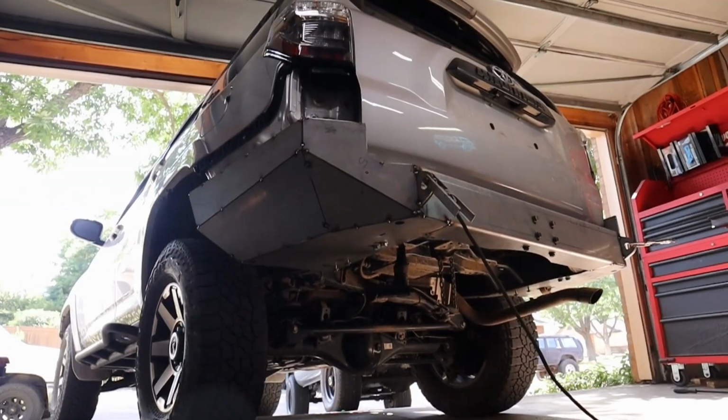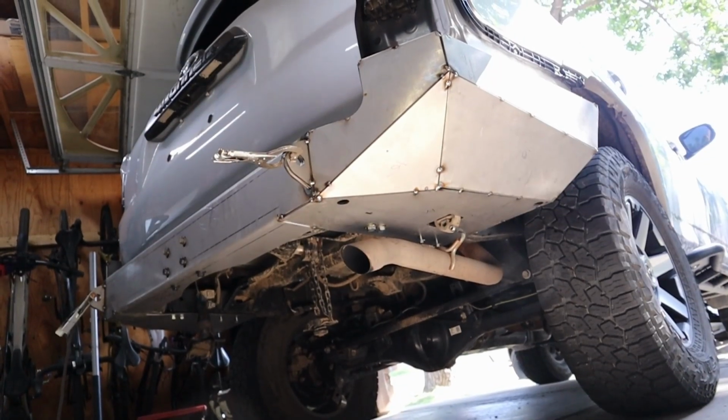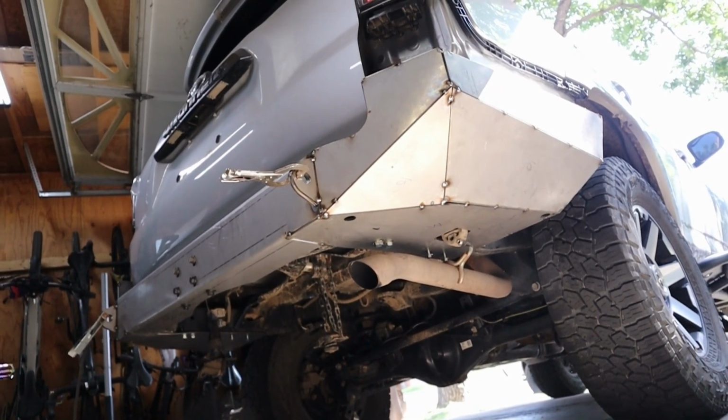So I got bad news and I got good news. Bad news is this thing's kicking my ass. The good news is we got it all tacked together and ready to weld, so I'm pretty stoked on that. As far as the fitment on this thing, it's pretty good.